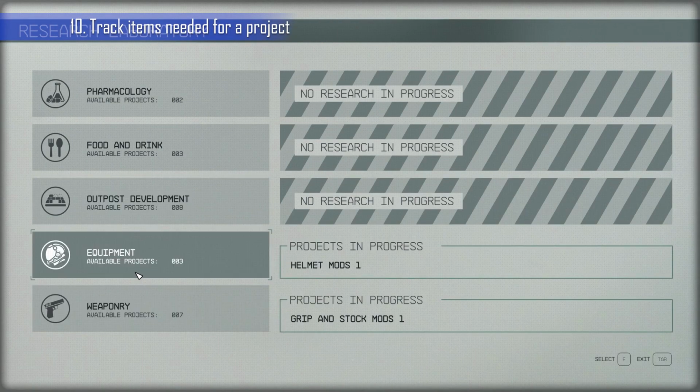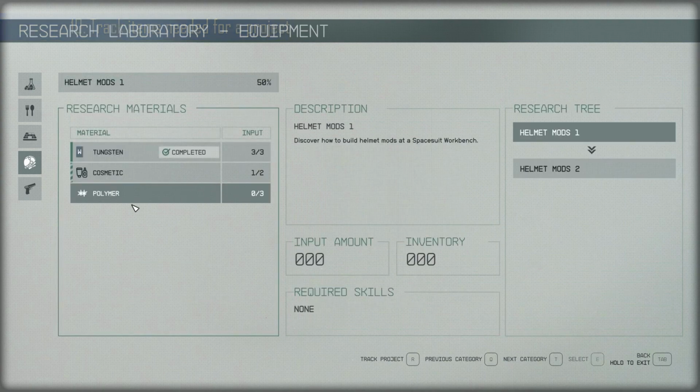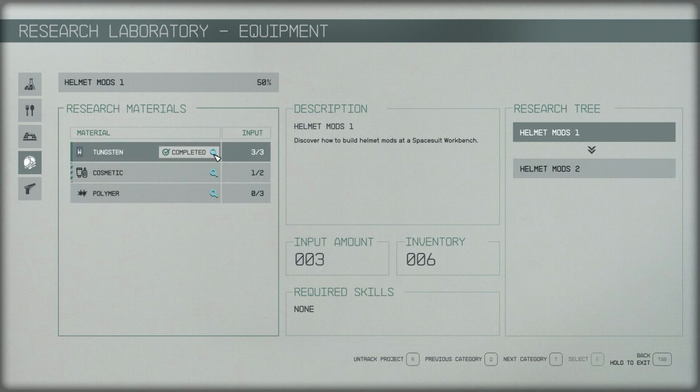In the beginning, when you want to do research, you won't have all the materials that you need to complete it. So for example, here we are missing some cosmetics and some polymer. What you can do is track the project. This will mark the items with a magnifying glass. When you're in your inventory or at a vendor, you'll see the items marked and you'll know that those items are needed for your recipe.